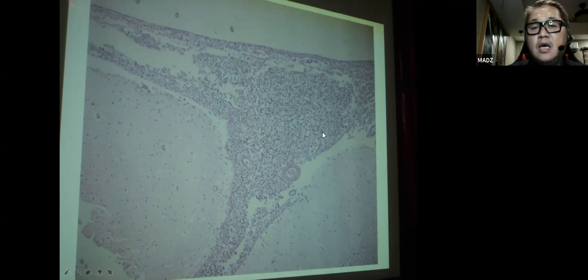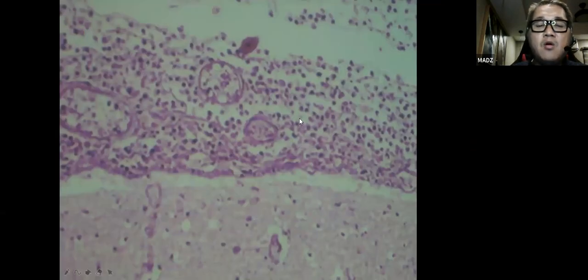Okay. Normally, the CSF is acellular, and of course, if you see inflammatory cells, therefore this is a case of meningitis. At high power field, you have a lot of inflammatory cells, and likewise you see phagocytes, or it can be monocytes.